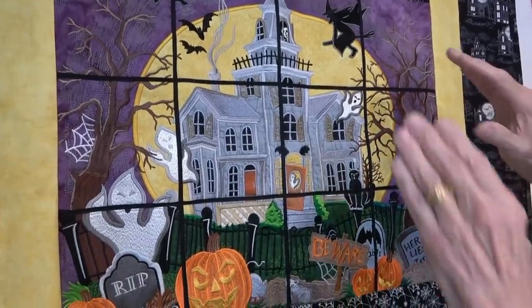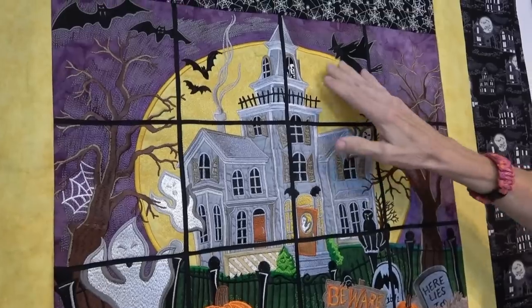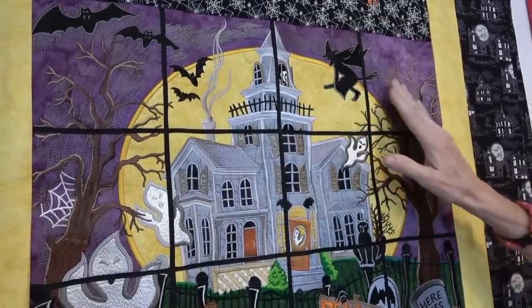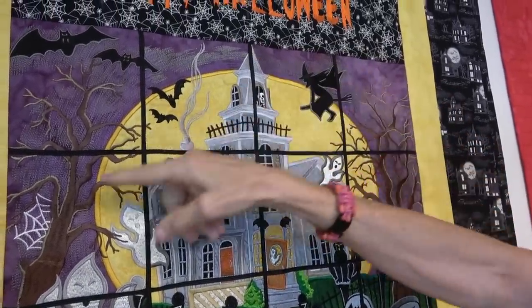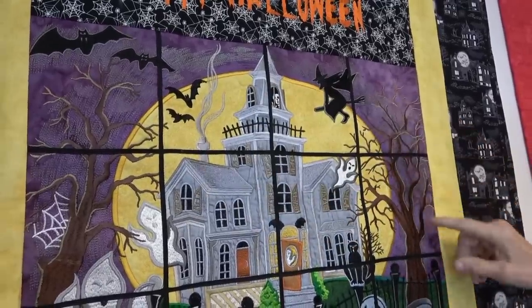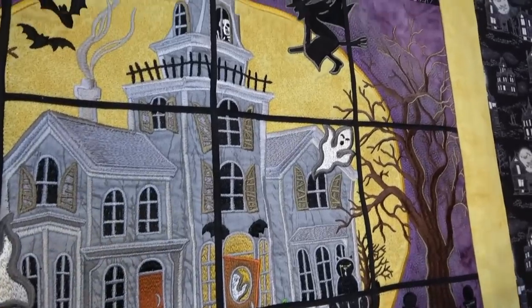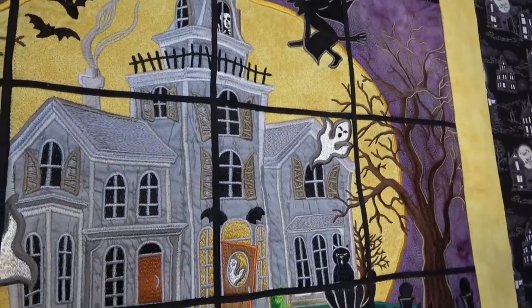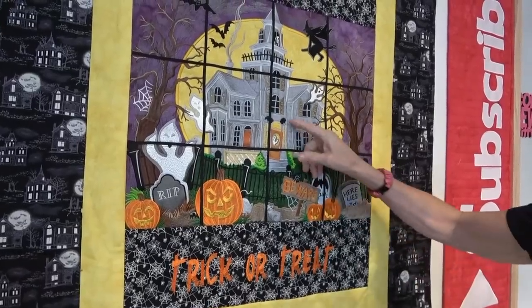So you have purple material. The yellow material for the moon, I used this grunge for the moon. It worked perfect. And it is gorgeous. This is batik. This is a purple batik, and it worked perfect for the sky. And there was some green for the grass. But you guys, look at that fabric. And the fabric for the house was perfect. I specifically looked for something that would look like a house. I think I got that at Joann's.